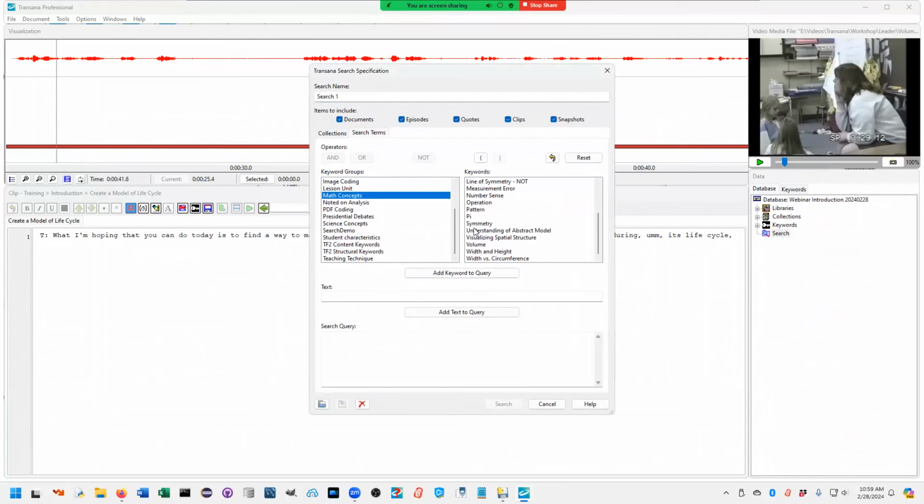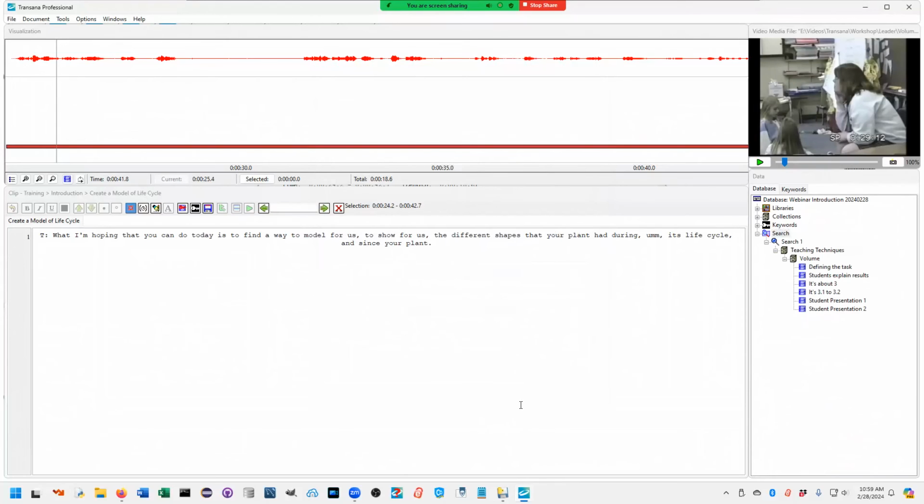So let's search for the math concept of pi. What do 3rd graders, because that's the data that I have in this database, what do 3rd graders know about the concept of pi? I've done a search. What Transana returns to me is coded selections in collections, because that's how it represents analytic data. These selections all have that coding applied to them. But I can see by looking at this that what I did was essentially a narrative analysis, and these clips tell the story of what these 3rd graders know about pi.